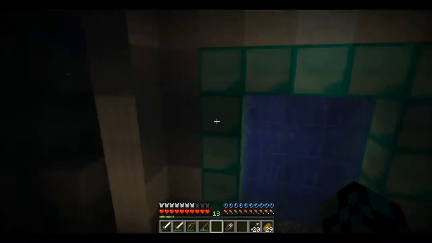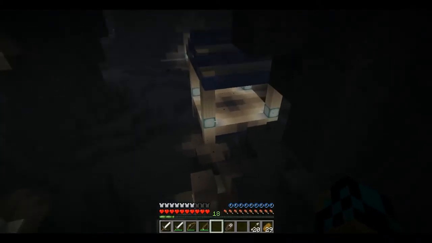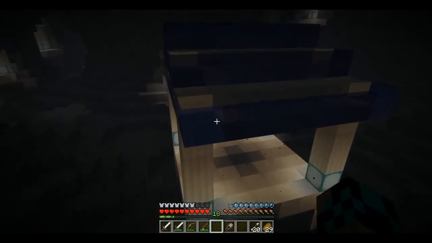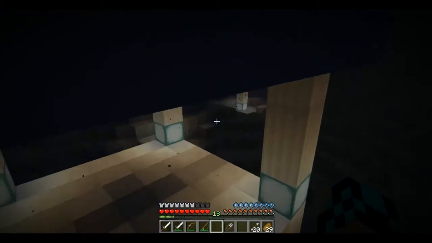The four pillars. Okay, so these all have to shine blue, so that means we're gonna go exploring! I also just noticed something else here. Okay, that's not good.